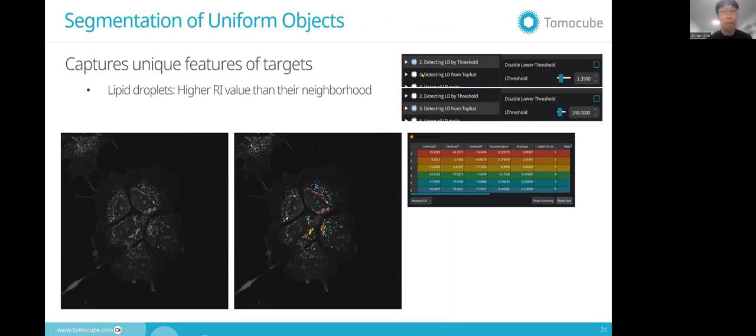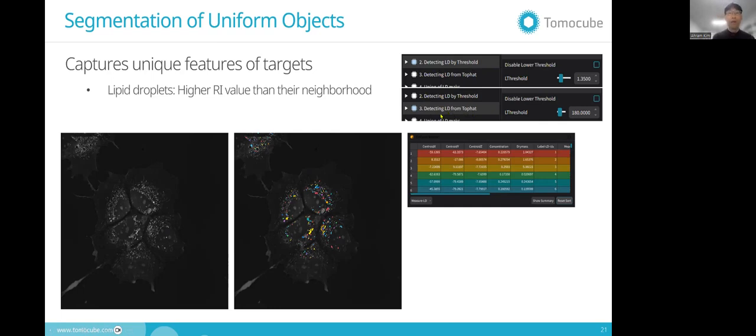Here we incorporate 2 different criteria. One is the absolute RI value, which is here 1.35. We lowered the value a little below the usual value to incorporate unusual LDs as well. And besides this absolute RI value, we incorporated a relative RI value.